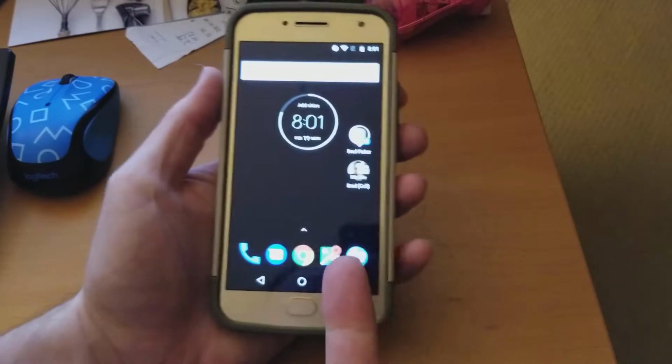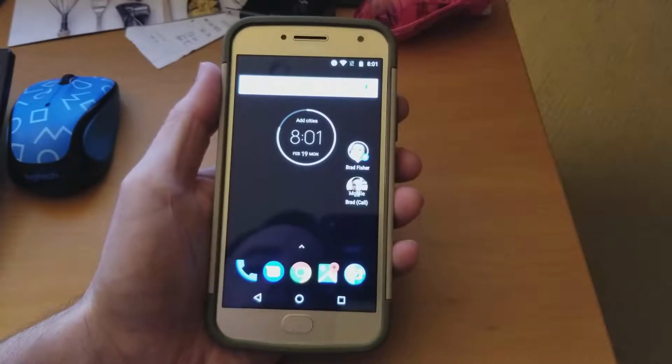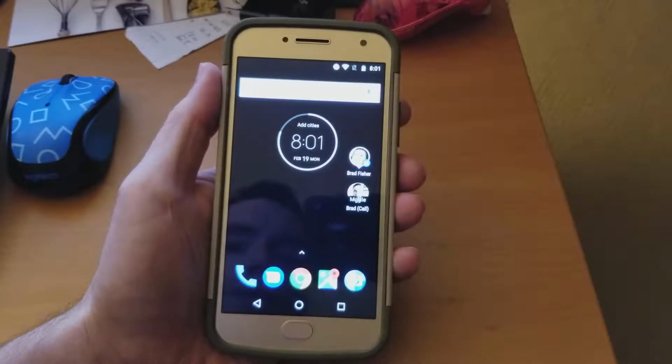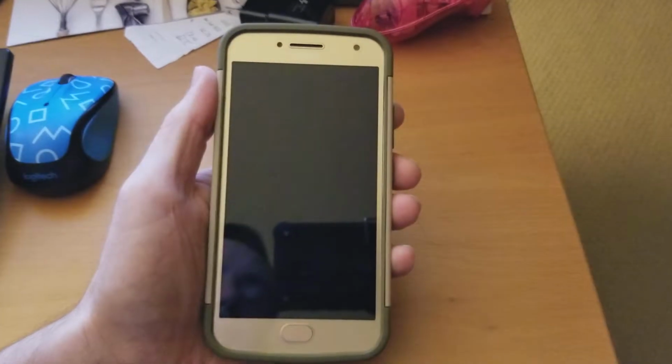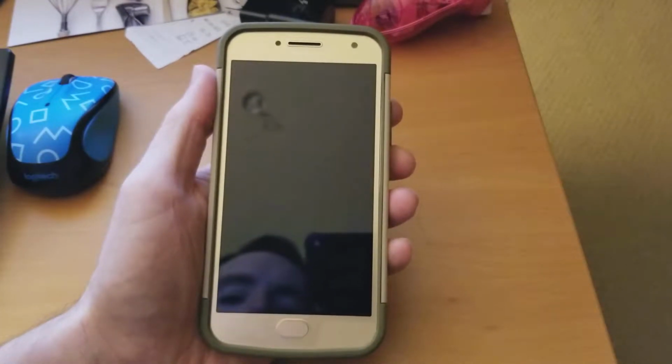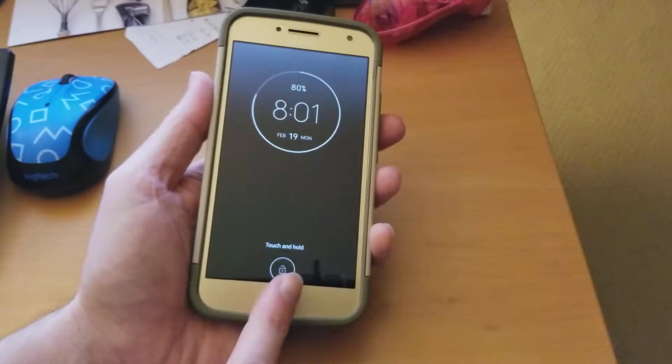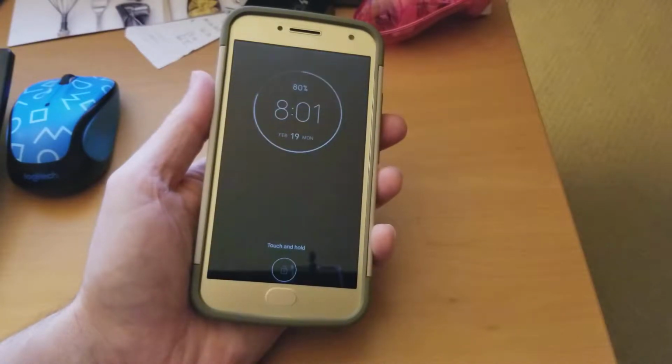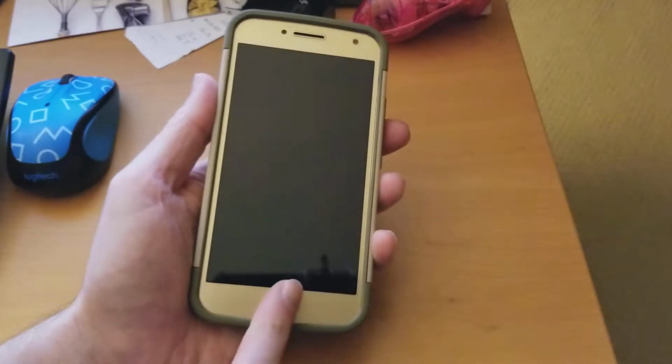If you don't do anything with this phone for like 30 seconds, the screen's gonna shut off. The phone's still on, but the screen's gonna shut off. It's gonna go dark like that. So remember, if you want to open up the phone, we can program this fingerprint sensor to do it for you automatically. We'll do that with Brian.